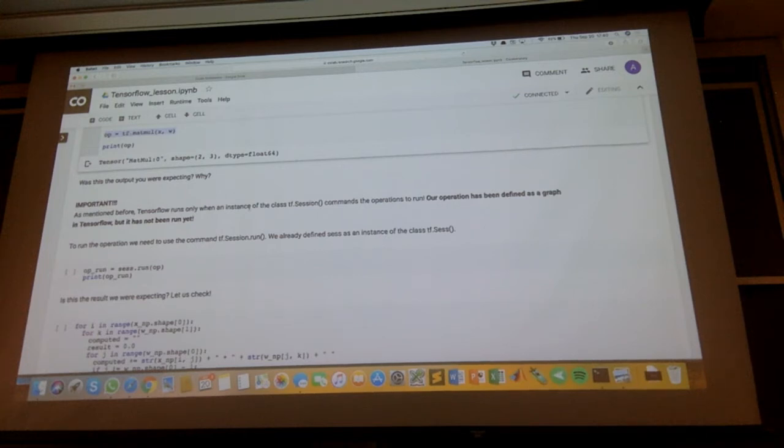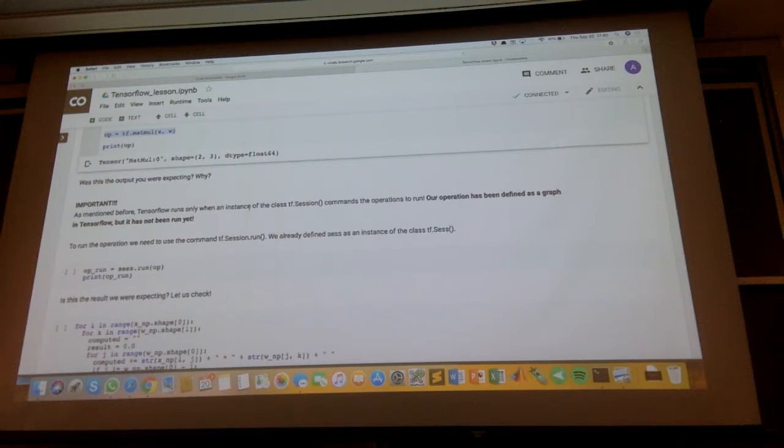That is one of the problems. Every time I have to check if my network is going well, I actually have to design an operation that I then run, and then I check the output of that operation.